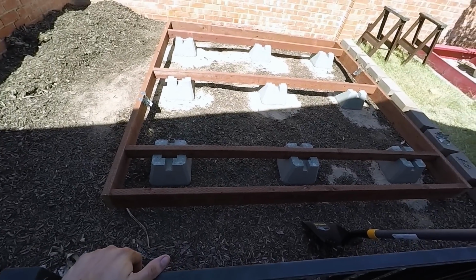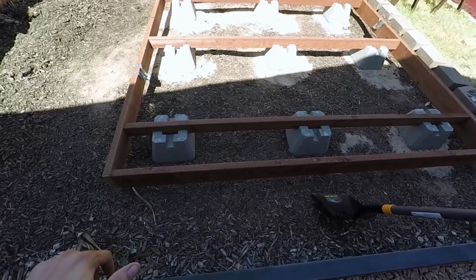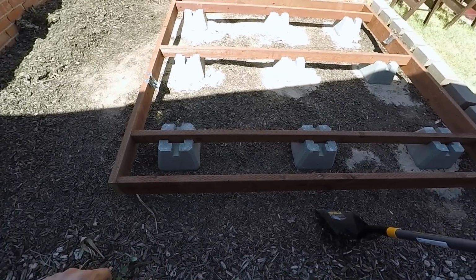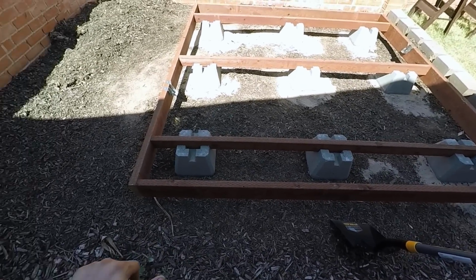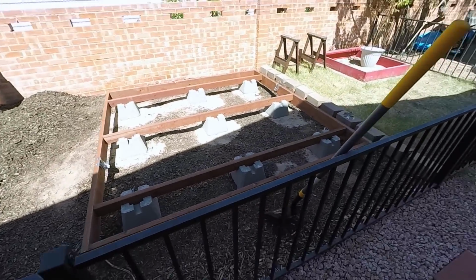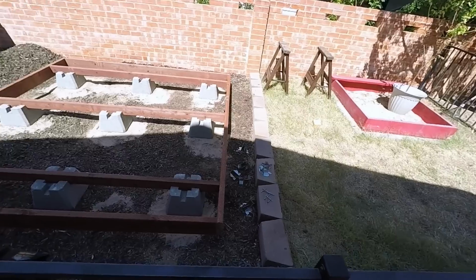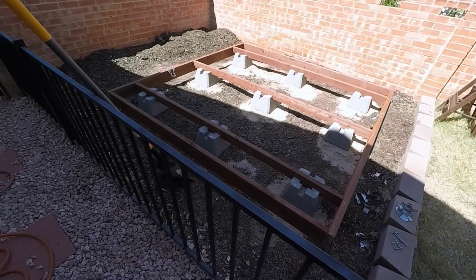What I have in the middle of those concrete blocks are my joist hangers, where I'm going to be placing another 2x4 pressure treated lumber between those concrete blocks. So again, you could do this however you want. If you want to go 16-inch on centers, so be it. I chose to go this way, and it's going to work perfectly fine.